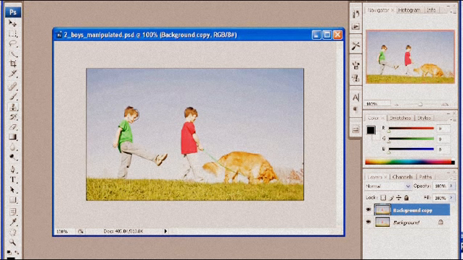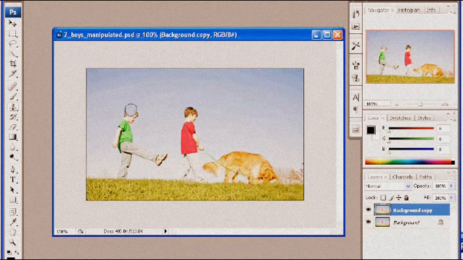The clone stamp works by replacing pixels from a reference point to the area you want to alter. To select the reference point, hold the Alt key and click one time. And then you have to move the cursor over the area you want to change and click on it.